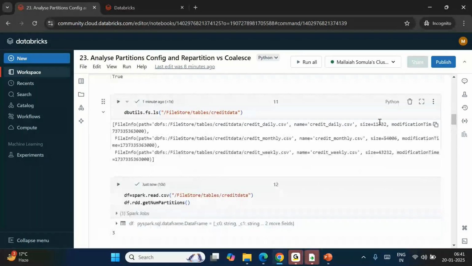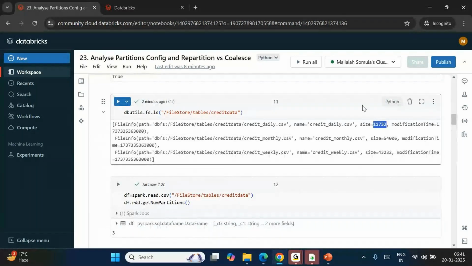Now is the file size less than 15,000 or higher than 15,000? Less, for the first one. So how many partitions will be created from this file? Only one. Very good. How many partitions will be created from this one? Four. And from this file?